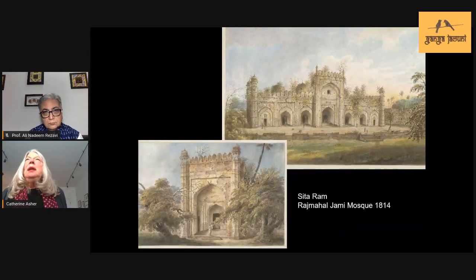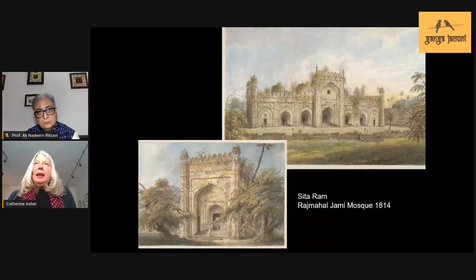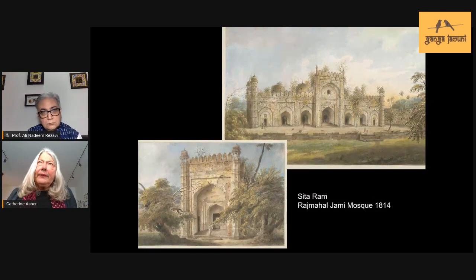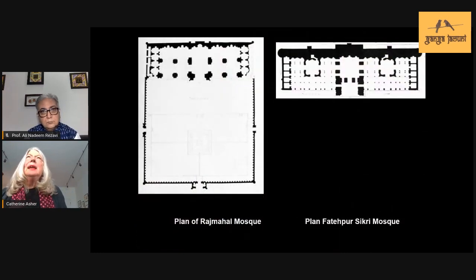Let me just go back for a minute. This mosque is built at a time when controlling Bengal is extremely difficult. Then there are Afghan rebels who are subverting Mughal authority there. These are Afghan rebels who had served once in Akbar's court, but now are rebelling. So Man Singh builds this mosque, and he builds it, if we look at the plans, in a manner similar to the great mosque at Fatehpur Sikri.